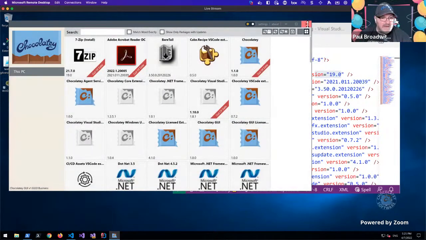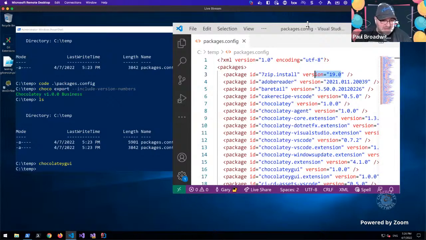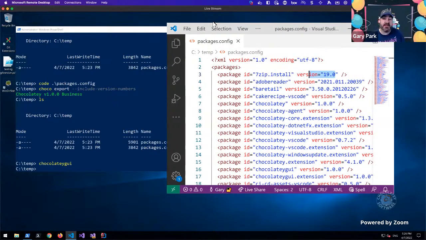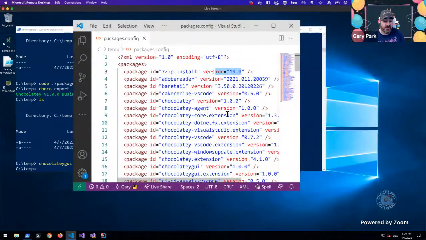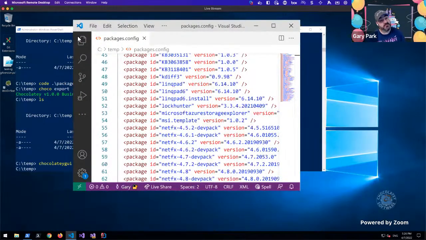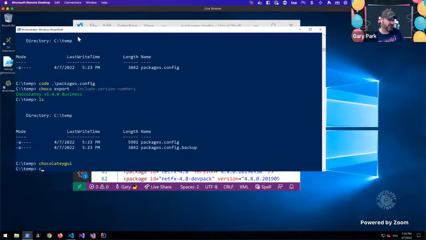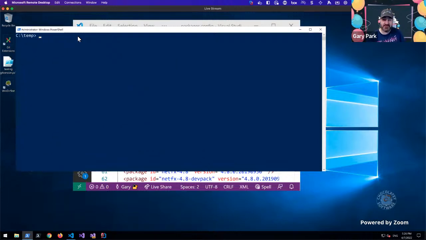Thanks, Gary. I think Corey mentioned in the chat as well that you can actually use the source in packages.config as well. So he would use the Windows features source to install some software with a single Choco install command. You can. That's a reasonably new addition as well. But yeah, we're going off on a tangent a little bit here, but let's roll with it.